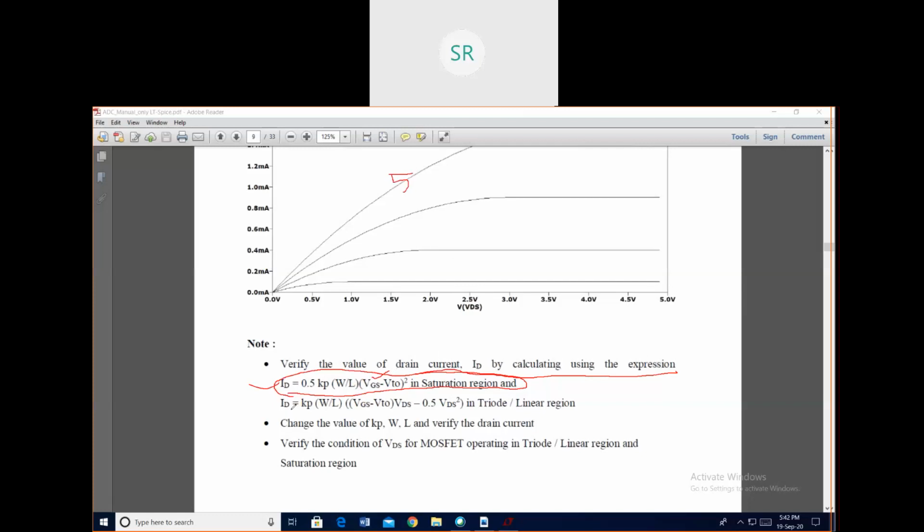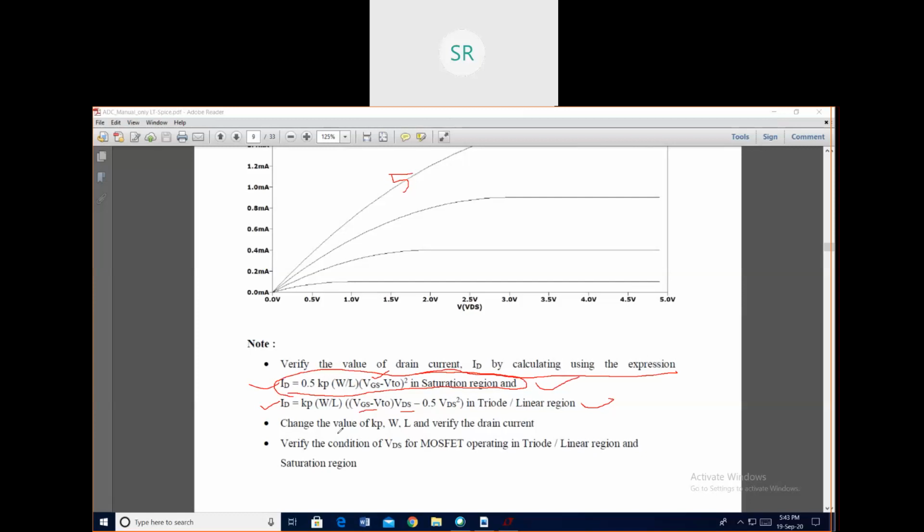Next is the triode region, where the current depends on the value of VGS as well as VDS. That also I have shown: at VDS equal to 2 volts, you are getting some current. Verify that you get that current in triode region. Verify these equations, derived in theory, whether they match the simulation.